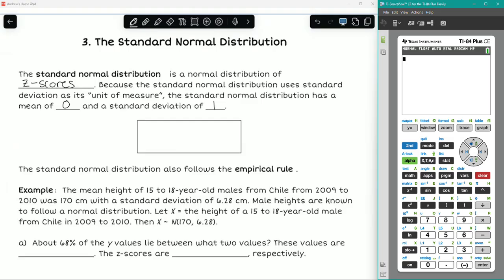The normal curve that we looked at in our first video for the week was a distribution of raw data, and that could come from anywhere: height, weight, SAT scores. The standard normal distribution is specifically of z-scores, meaning I take all of that raw data and I standardize it to form a standard normal distribution. Doing this takes normal distributions with any random mean and standard deviation and turns them into one specific distribution of z-scores that follow the standard normal with a mean of 0 and a standard deviation of 1.